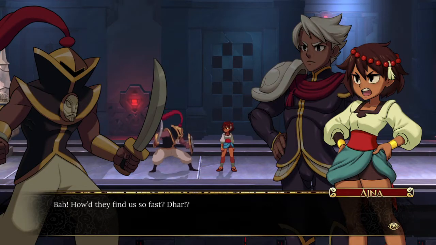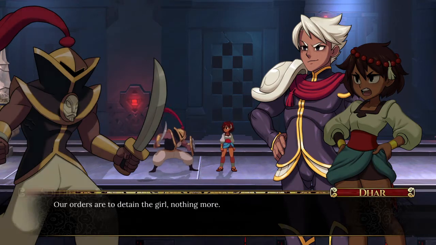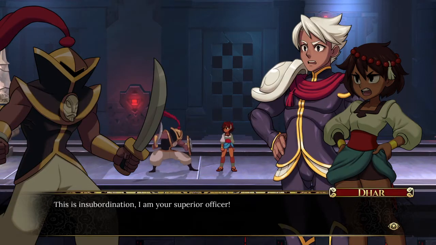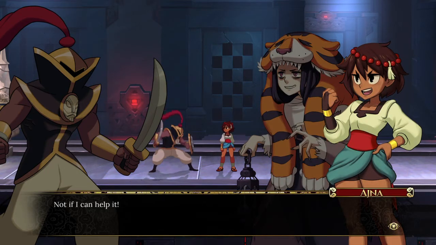Ah! How'd they find us so fast? Dar? I didn't call them, but I'm glad they're here. Soldiers, take us to Lord Ravanavar immediately. Our orders are to detain the girl. Nothing more. This is insubordination. I am your superior officer. We're gonna get murdered. Not if I can help it.